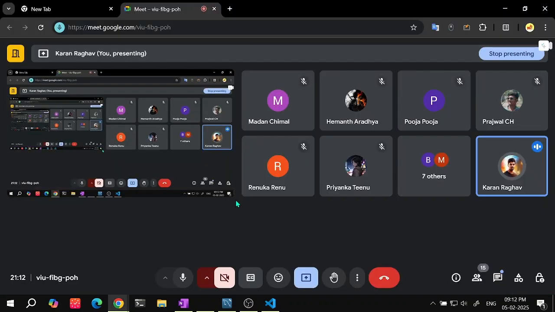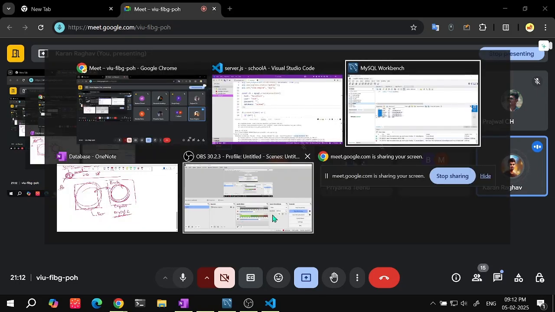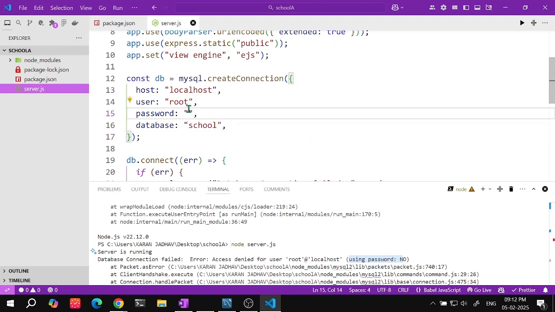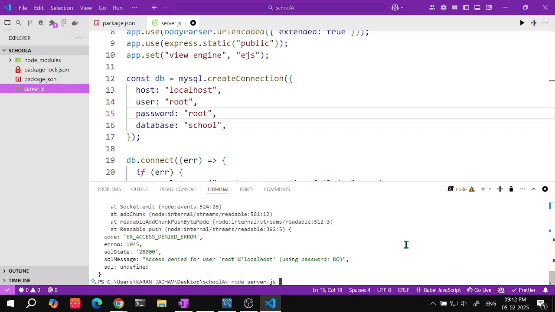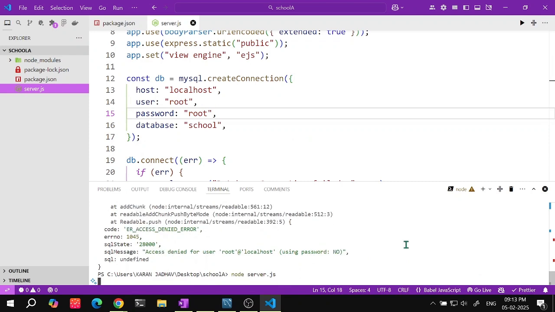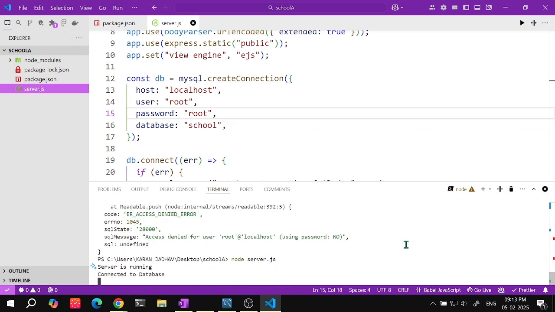And what is the problem, I'll tell you in the next class. But as of now, I hope you understood. You will require some of these details whenever you are connecting to the database. And now we need to identify why the database connection could not be established. Maybe there is some password set to the database. We need to identify that. I don't think there is some password. Actually, there was a password called root, and I had forgotten that one.